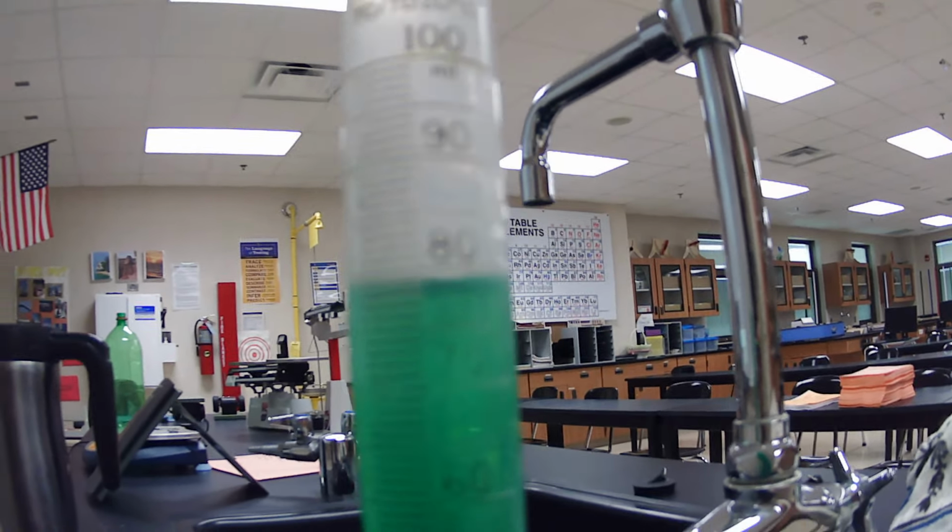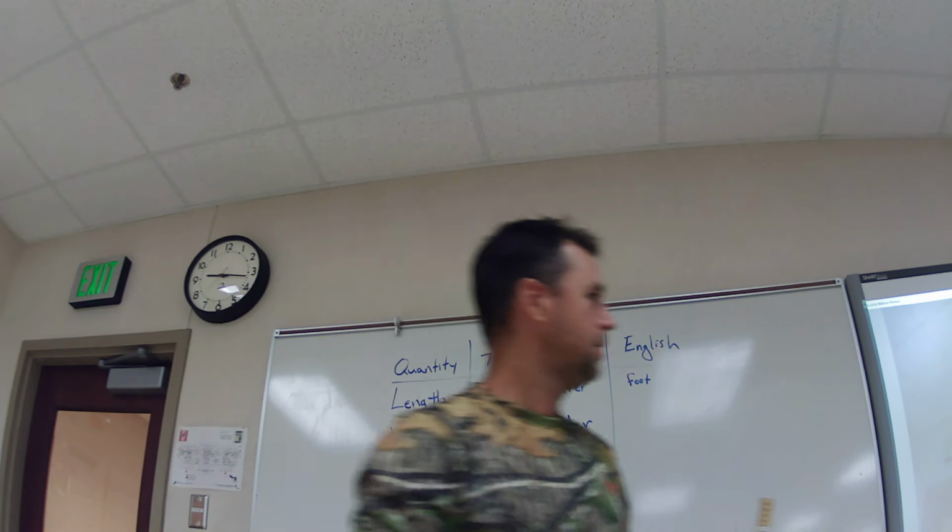Now you might think that that whole container, this thing right here, holds a liter. It doesn't. It's 100 milliliters. And 100 milliliters is not a liter. Remember, milli means 1/1000. So you have 100 out of 1,000. Everyone okay? Let's see if I can get this camera stood back up.